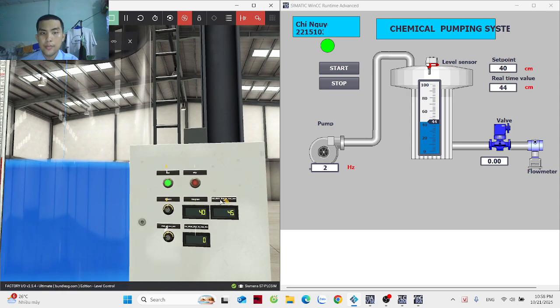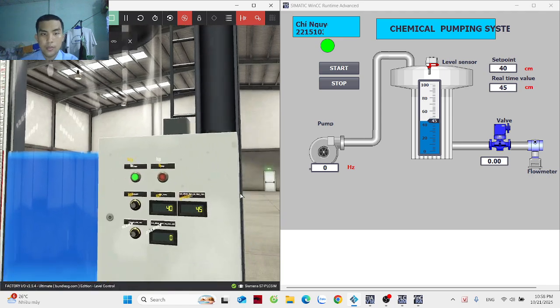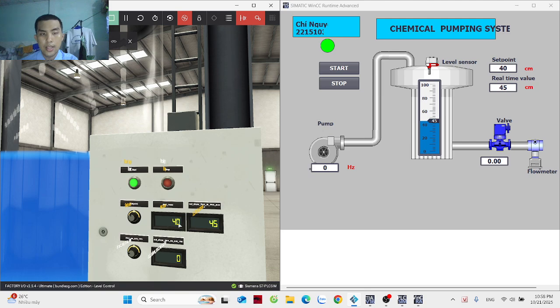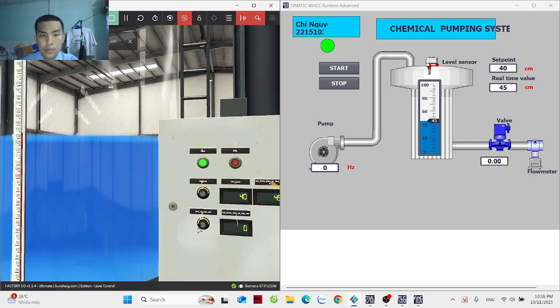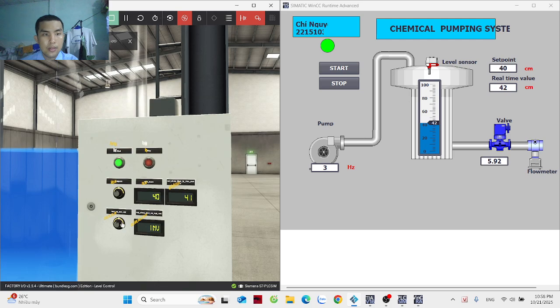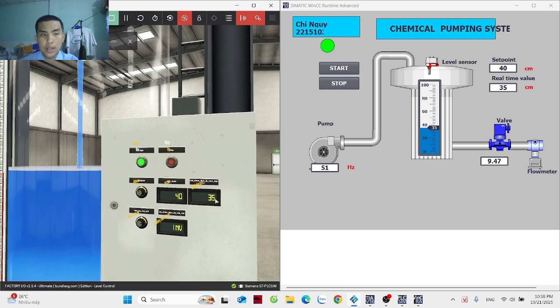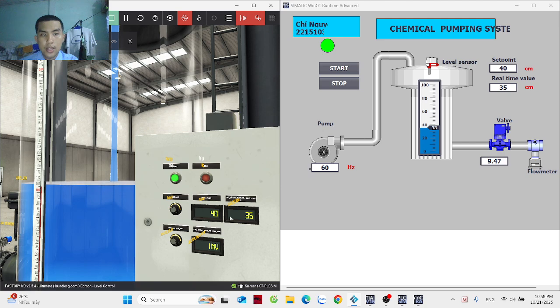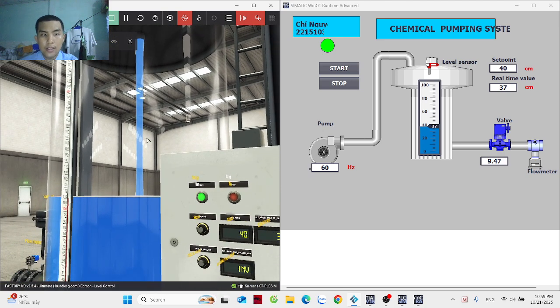Alright. When it nearly reaches the set water level, it will begin to slow down. Now we discharge it, making it a little bit faster. Now we can see that because the water level inside is lower, it starts to pump in again.